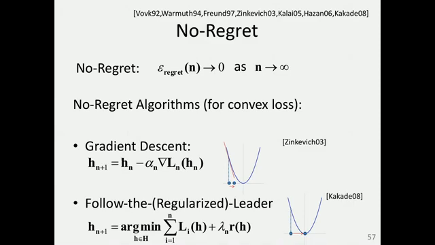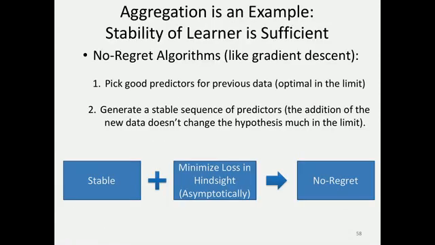So these are things like gradient descent on convex loss functions, rather sequences of adversarially chosen convex loss functions. Follow the regularized leader, where you collect data over time, which is the example I was describing with aggregation. So these are not exotic algorithms. They're things that we're very familiar with, just being used in a game theoretic framework. Things like Newton's method have this property too, or variants of Newton's method have this property. So if you combine these two properties, you get no regret.